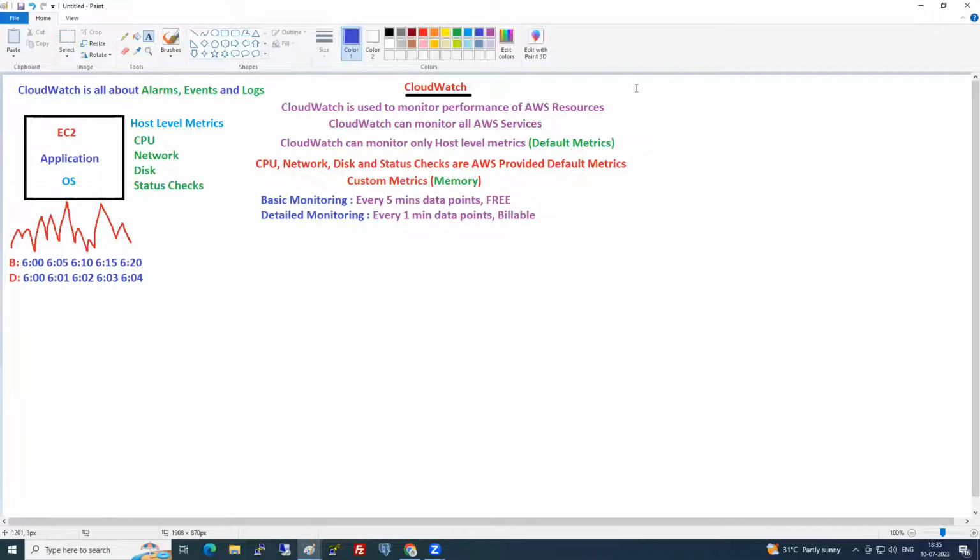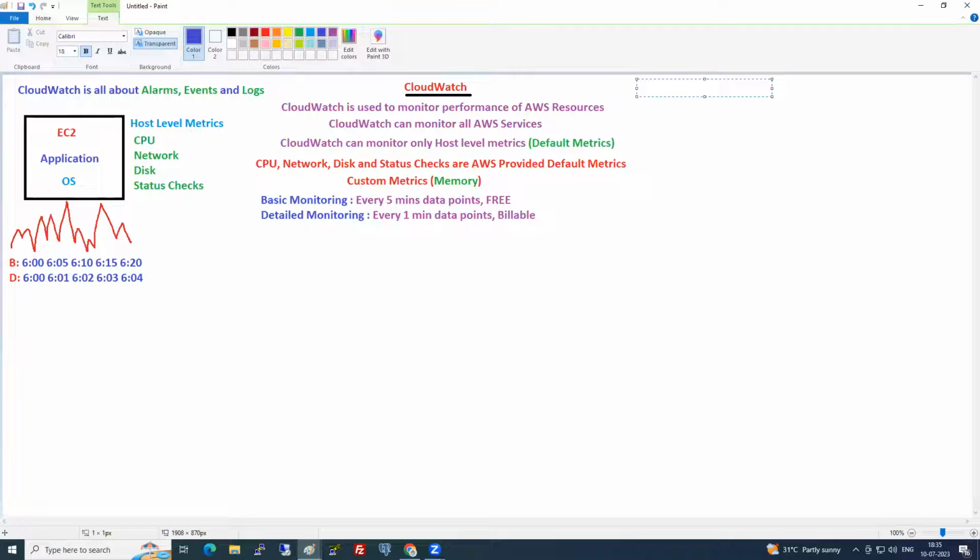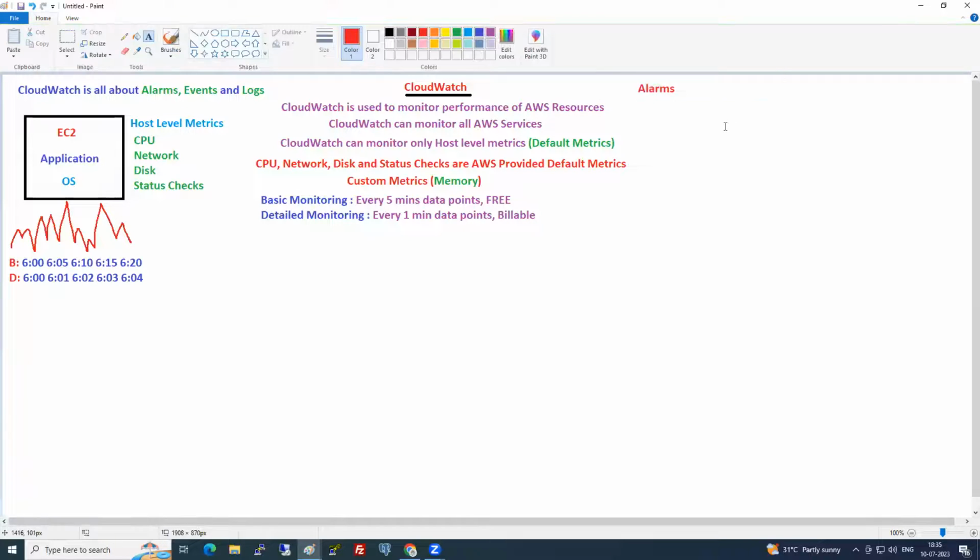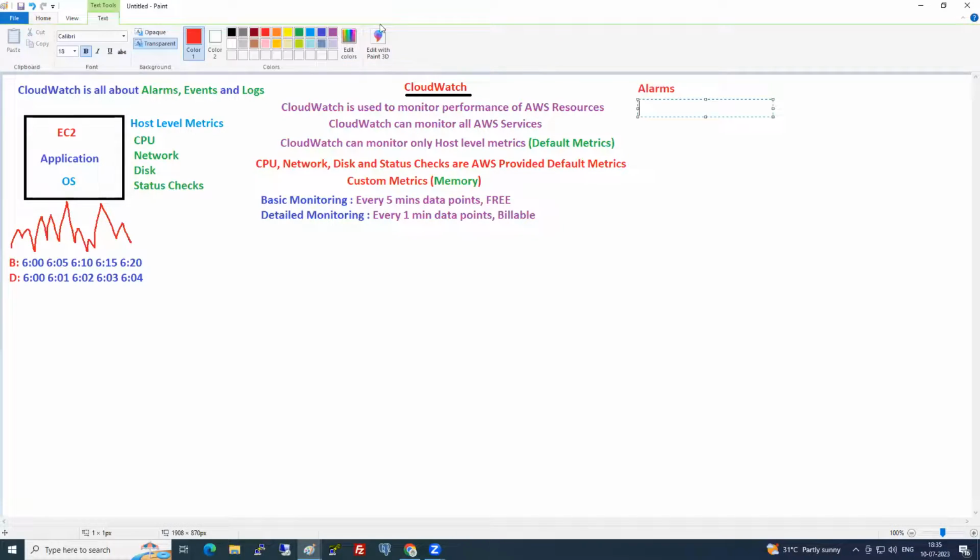Okay. So in CloudWatch, what do we create? We create alarms. So basically, can I say it like this? Let's say, for example, I have an EC2 instance, and this EC2 instance's CPU utilization is going greater than 90%. Can I create an alarm like this? You have an EC2 instance and you want to monitor it, right?